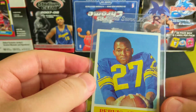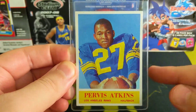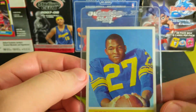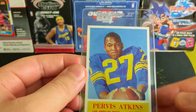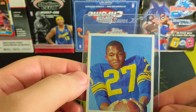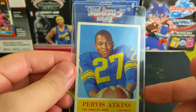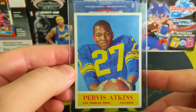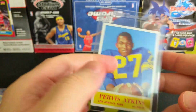And one interesting thing is that a lot of these shots were actually taken on a field. But if you notice, especially in later years at Topps, you see a lot of these players with trees in the background, and it looks like they took a photo in the backyard. Quite a few players did that. I guess they must have had a photographer come into their home, and they just take a picture in the comfort of their own home. How cool is that? Imagine that. But of course, they don't do that nowadays.